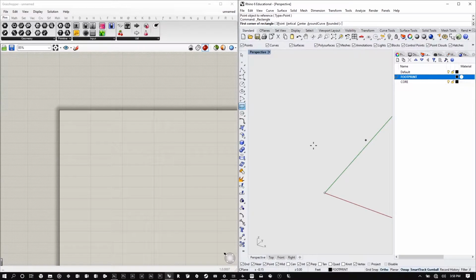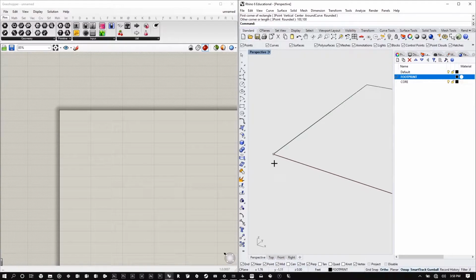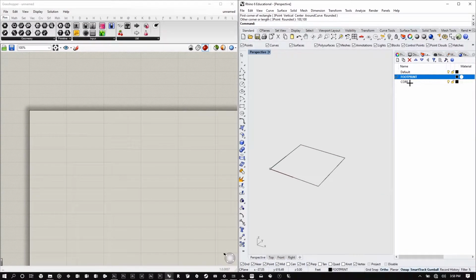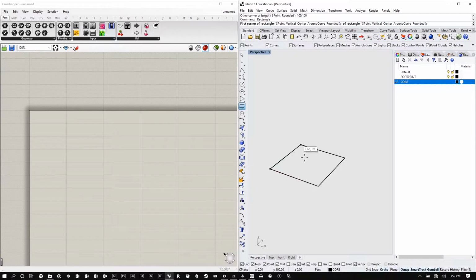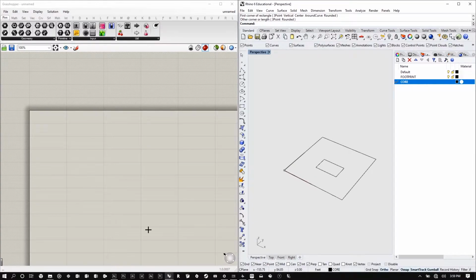It's very important that you keep your layers organized, please. I've seen many students' files and some professionals' files that are messy. Please don't be them. So I'm going to make this a 100 by 100 foot tower. And I will create the core in the proper layer. I'll create that in the center somewhere. It doesn't really matter at the moment how it looks, but we just need those 2 curves to be created. Now, let's jump into Grasshopper.